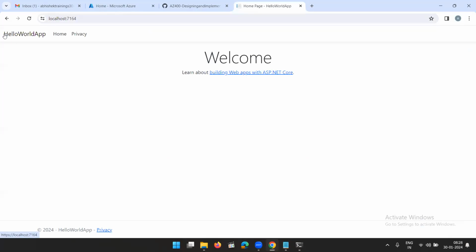So you can see that we have created an MVC app, which is known as the Hello World app. It is a simple application. As of now, there is no login page, nothing. Just a simple application, which we created in our local using some .NET commands. So this is the traditional way of hosting an application without the use of any tools.